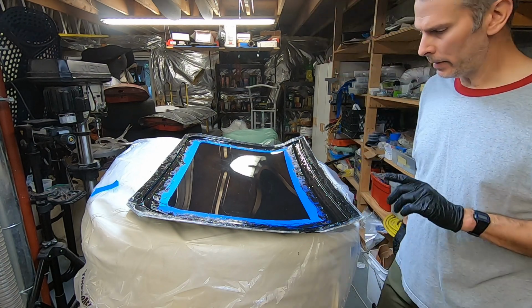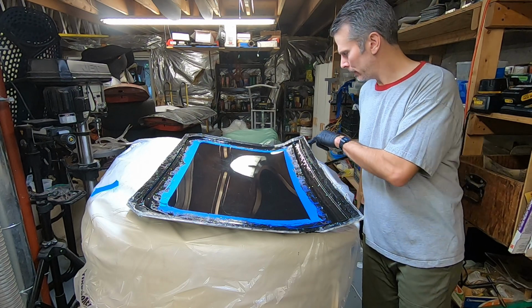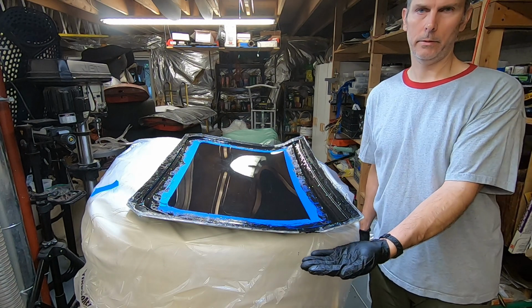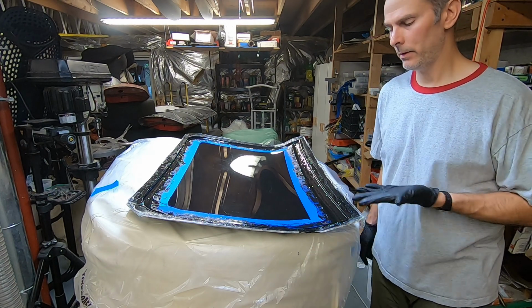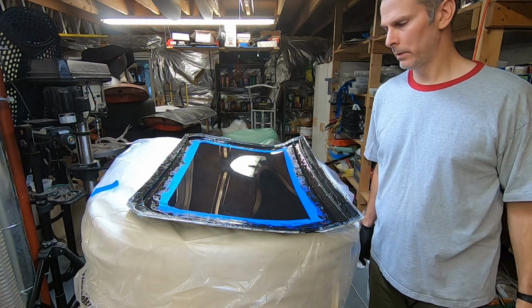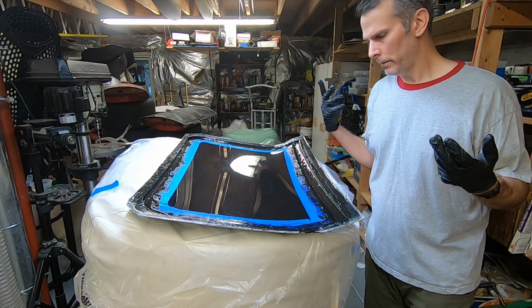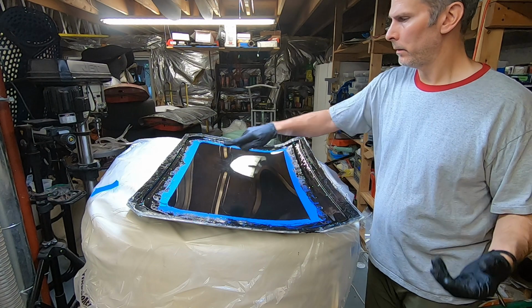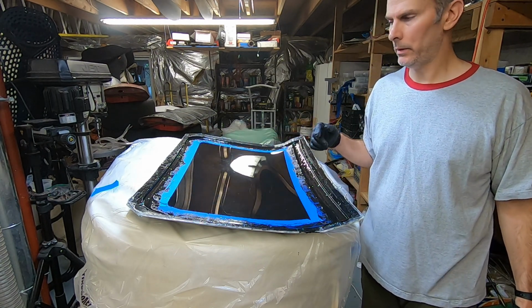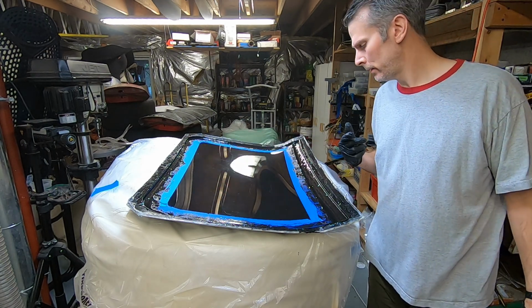So I've got most of the bubbles out. There are still a few bubbles that I can see on the surface, but hopefully the actual underside, which is the part that you'll see in the finished part, is bubble-free. So hopefully those bubbles rose through the epoxy. And you can see it's probably been 20 to 30 minutes, and it's still oozing, but it's oozing more slowly now.